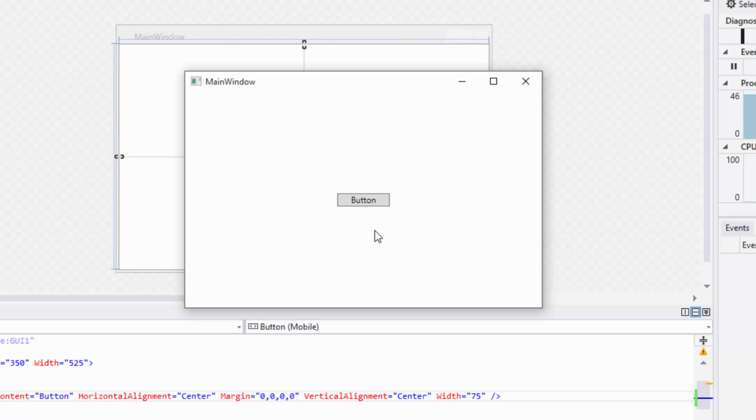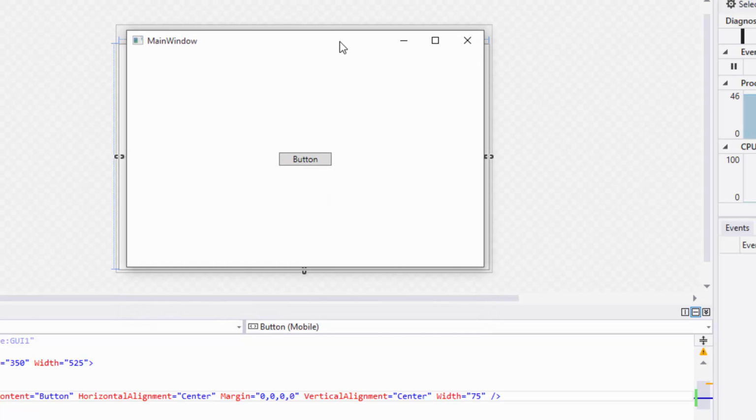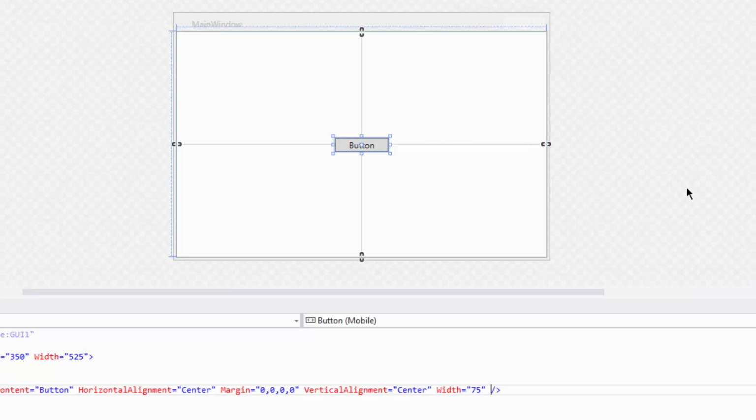But in terms of the functionality that I put into this so far, if I click on this button, it does nothing. It does nothing because I haven't set up the event handler for that button click event. So anytime you want to do something in response to users' actions or an event, you're going to have to write that code in there or handle it in some way. So I've closed this application.